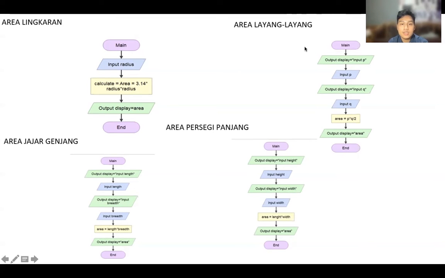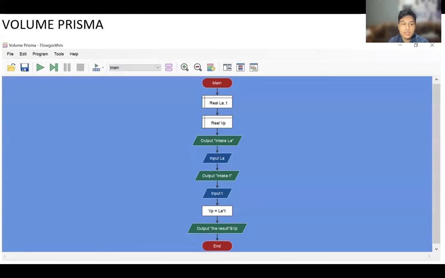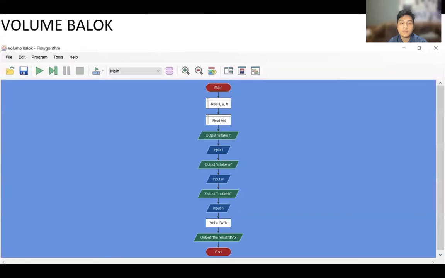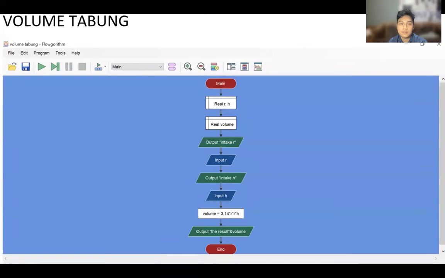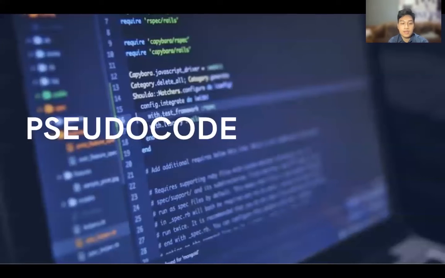So this is the flowchart that we made to find area, and this is the flowchart that we made to find volume. The next slide will be presented by my friend Owen.